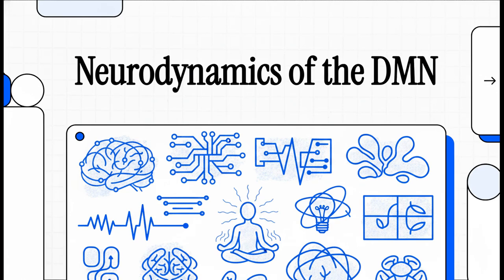Look, if you're an expert meditator, a neuroscientist, or one of those polymaths constantly optimizing your cognitive frameworks, you already know the deal. Your brain's baseline state completely dictates your reality. So in this explainer, we're skipping all the introductory fluff. We are going straight into the deep systems dynamics of the default mode network, or DMN.